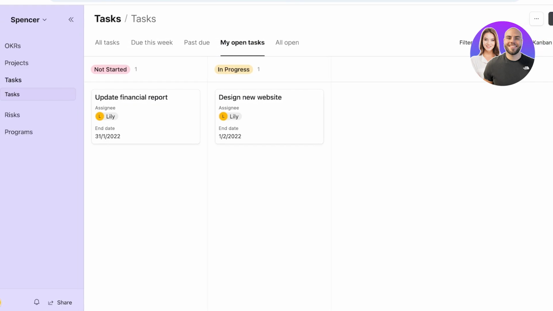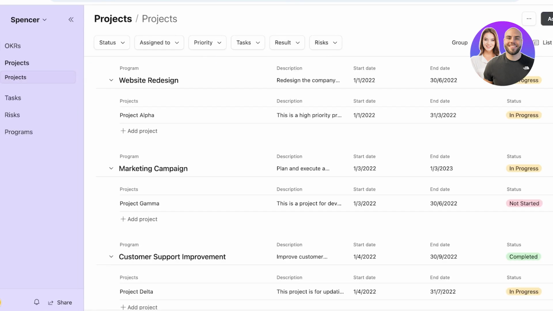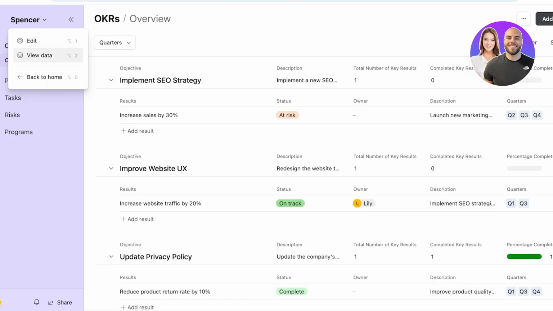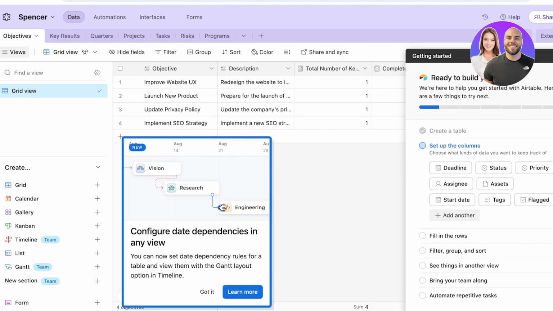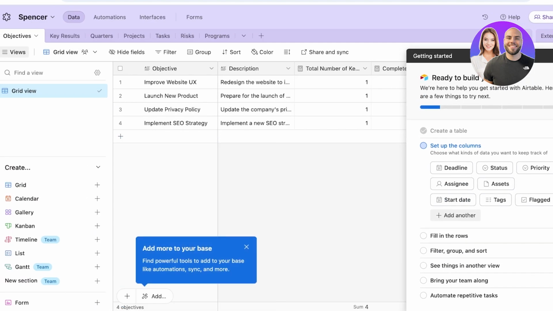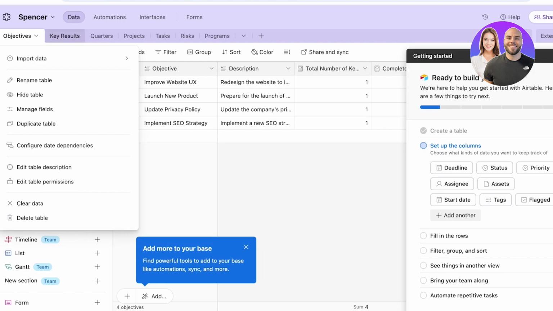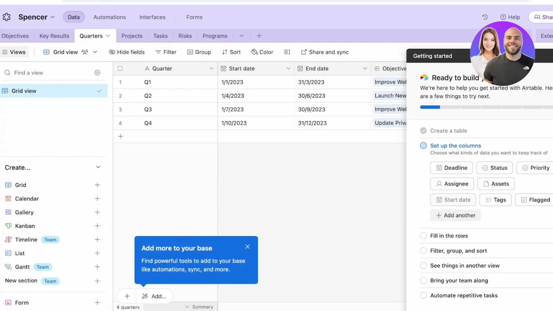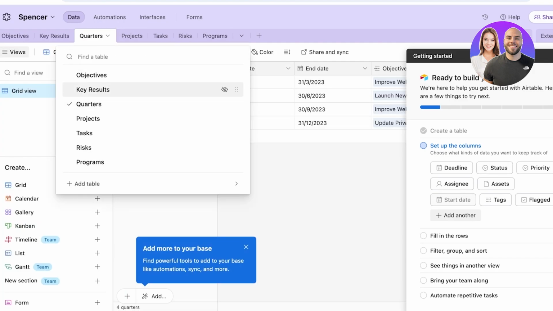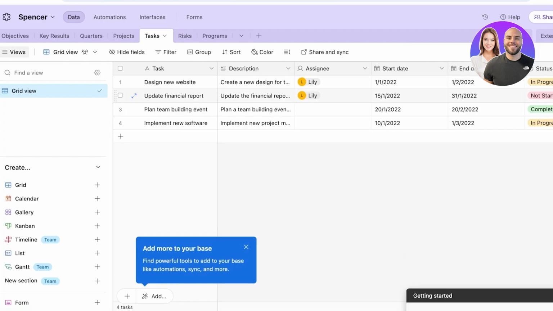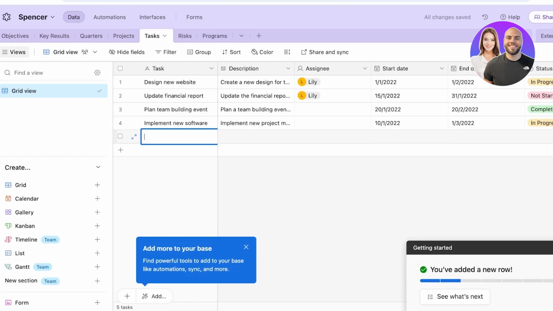Once we've done that, this is what your space is going to look like. The best part about Airtable is that data is really customizable here. So if I go into the data section, you will see different data sets for different types of sections. So we have programs, risks, tasks, and data is going to be derived from here. If I add a task over here, so let's say my task is to get agency investment, like so. And I can add a description, assignee, start date, end date, status, and more info.